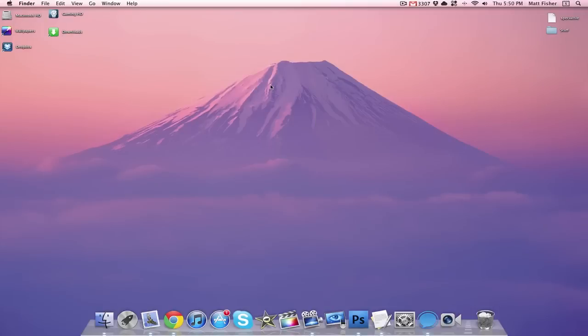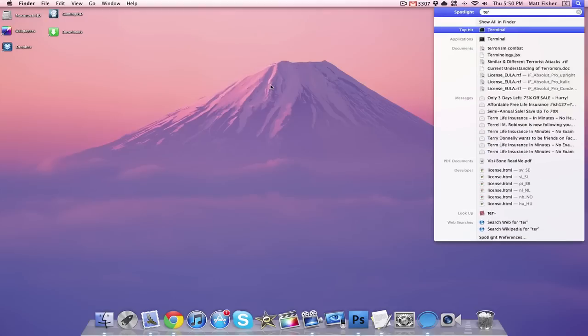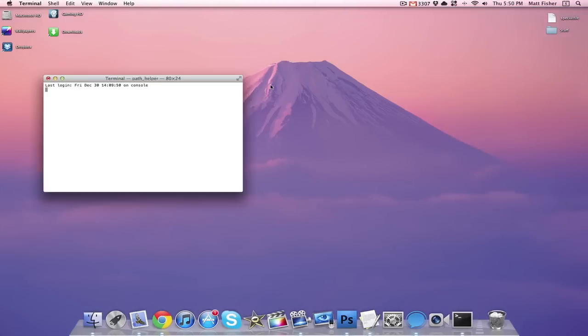And to do that, we're going to have to use Terminal. I know that Terminal scares a lot of people because it's all Unix commands, but we're actually going to use some Unix commands that are pretty easy and pretty understandable. So, a couple things to point out, or at least one thing to point out.